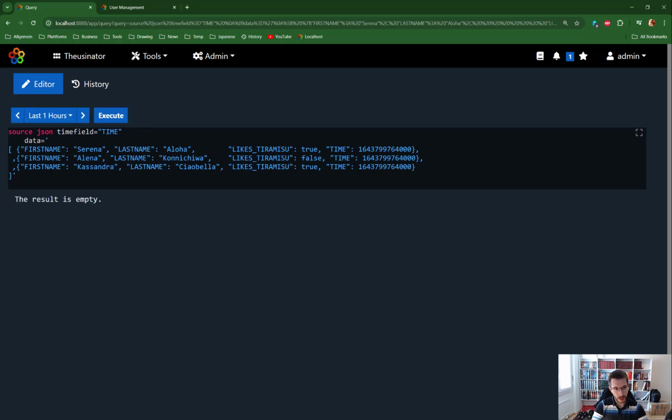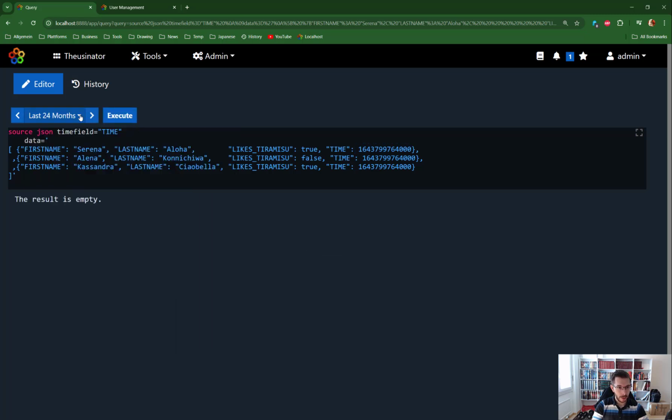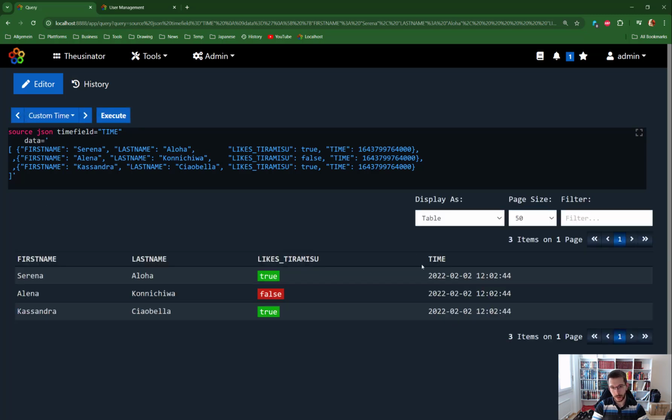Oh yeah, so now we have a time field here, and the time here is probably somewhere very distant in the past, even more distant, exactly. So you can define a time field, you don't have to, but if you have data that has a time input, you can directly define this here on the JSON data.